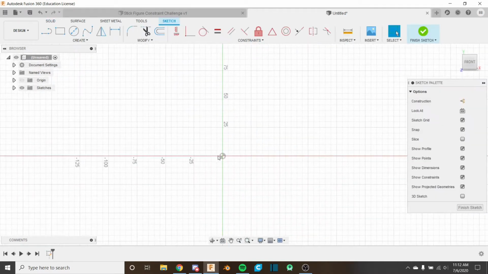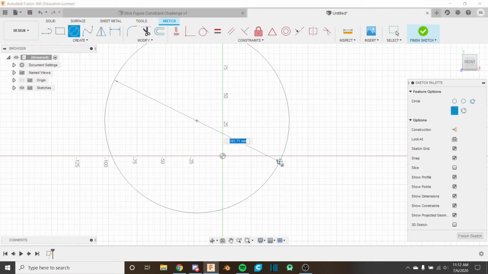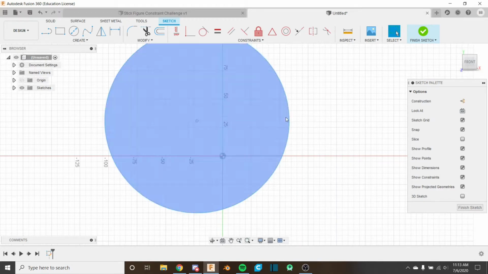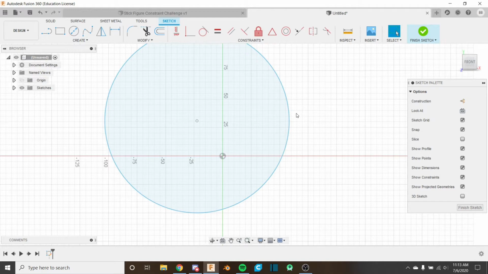Almost all, if not all, of the geometries we have been creating have blue lines when we create them. So if I go ahead and create a circle, you'll notice that it has a blue border. But most of the geometries that we'll be creating in the future will have black lines. And the blue line means that the position and the dimension is unconstrained.